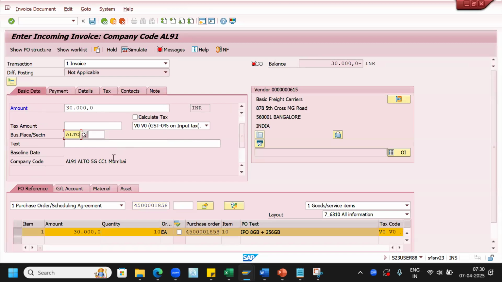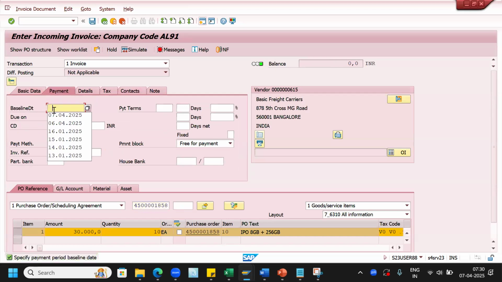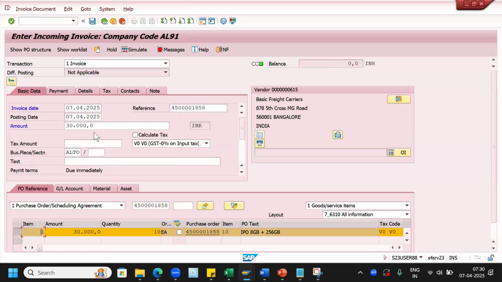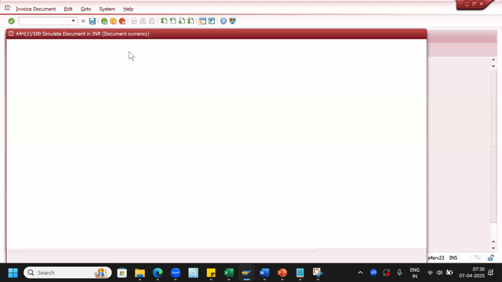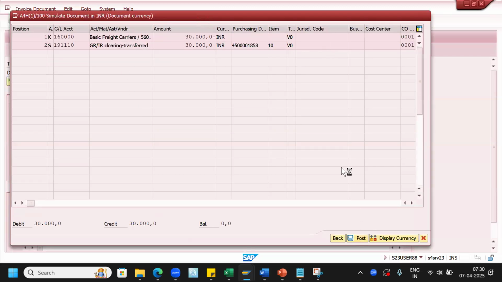We have that error that I'll show you later. Place of supply 10, press enter. Baseline date you have to specify. Now basic data. So it has become 0. Why is it showing messages? Now simulate. So it has taken, now post.